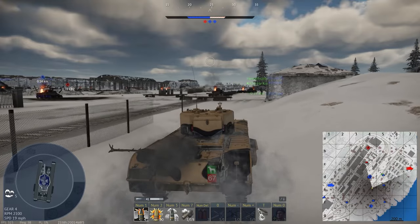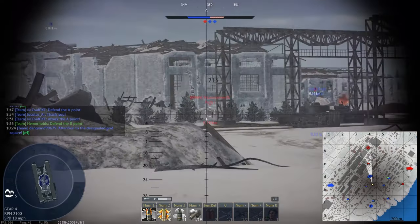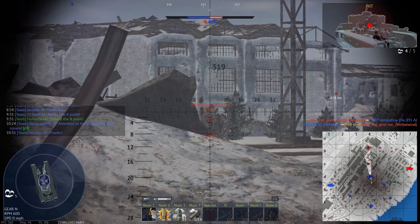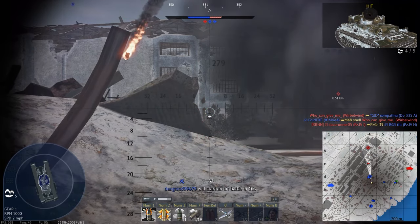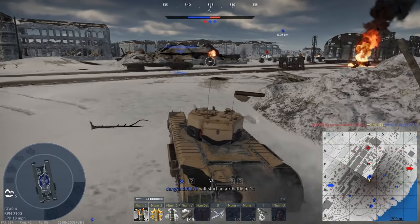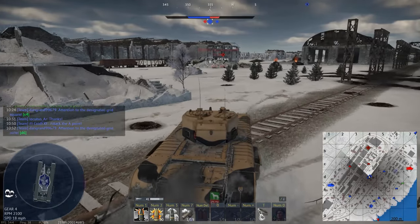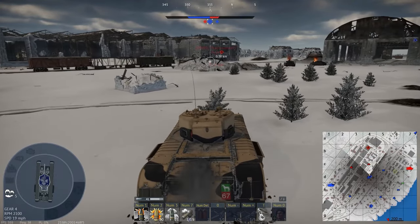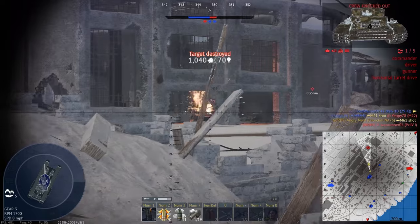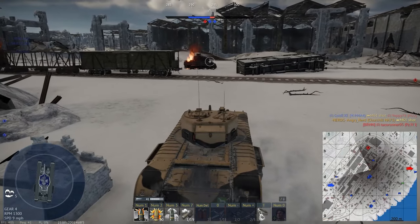Got one enemy tank moving toward B, so let's head over that way. It's a Panzer IV. Oh. I hit him. Let's find a better place. Oh, he's moving. And there's a tank destroyer to my left. Hopefully he won't come here and pop me in the side. All right, let's see. There you go. Now, where'd that tank destroyer get to?